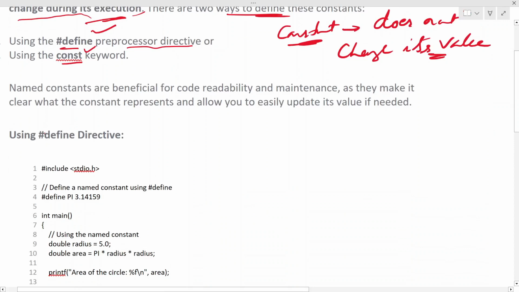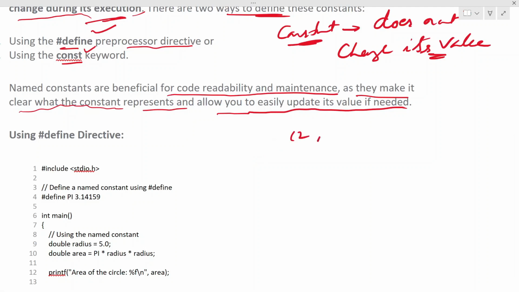So why do you use these named constants? Named constants are beneficial for code readability and maintenance, as they make it clear what the constant represents. It allows you to easily update its value if needed. Of course, any number is a constant in C, like 12, or 3.14, which is the value of pi.